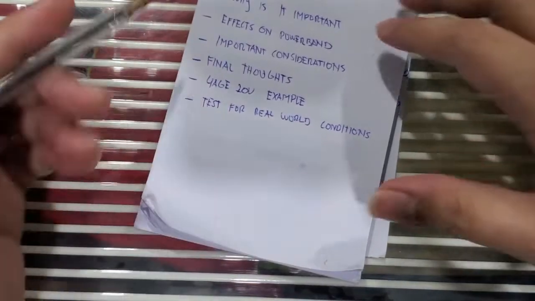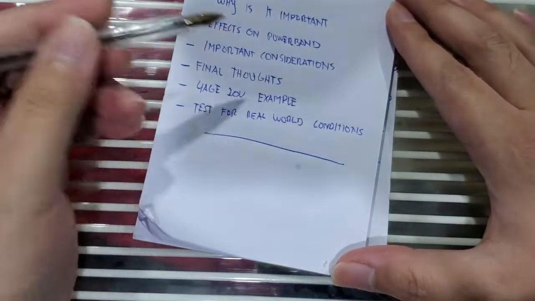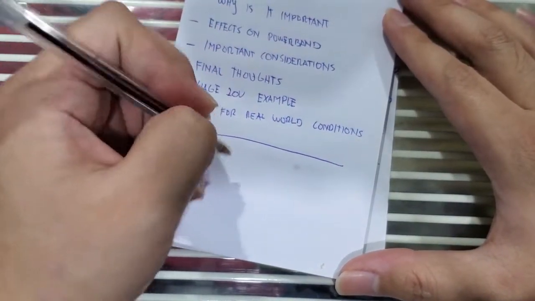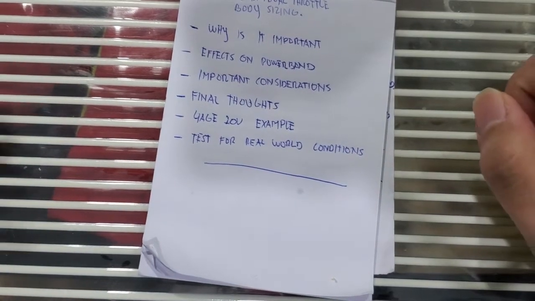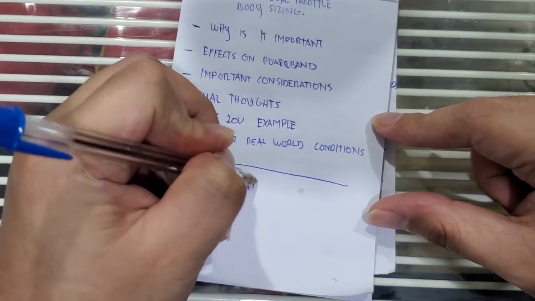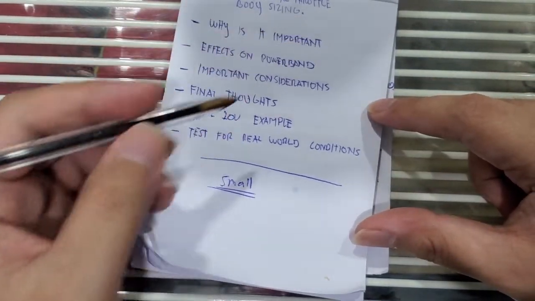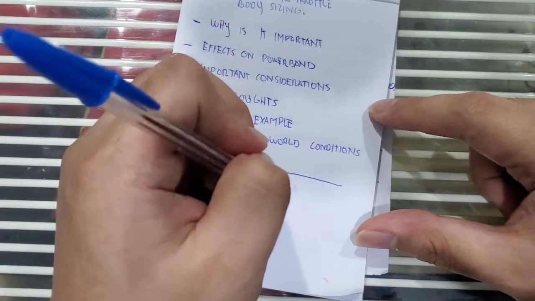Usually the recommended situation here is that if you have an engine that you would be just using around town, you would choose a small size throttle body, and if you're going for an all-out race engine you would then choose a big size throttle body.